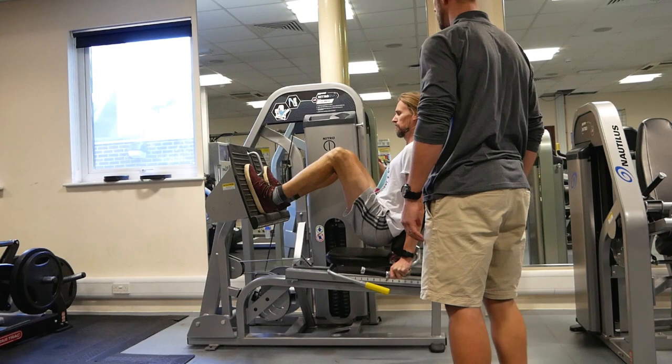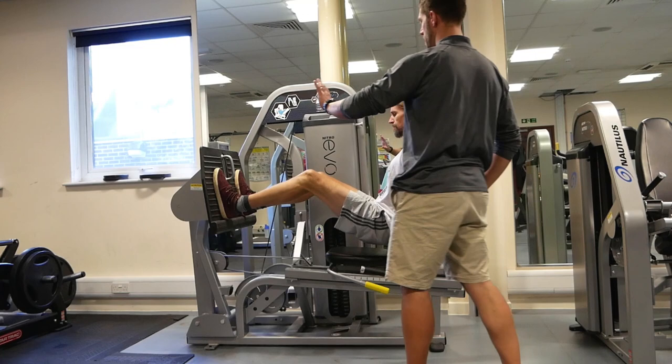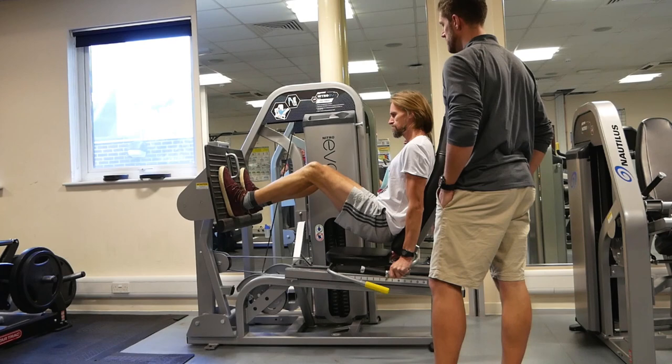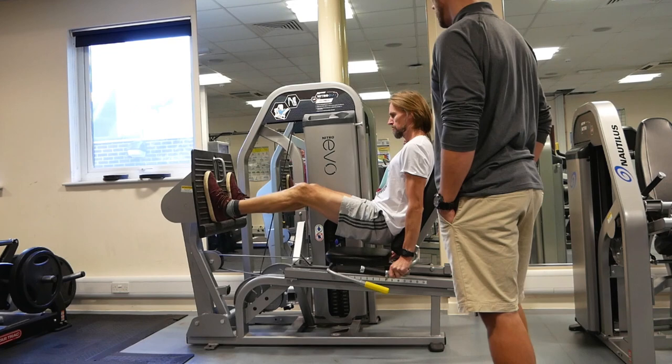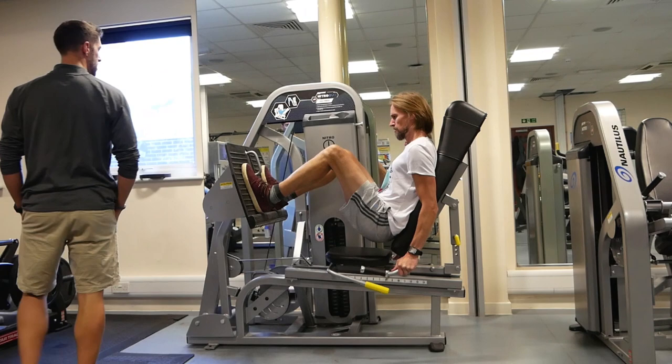Nice. So you see what I mean there about the foot pedal move a little bit, so make sure that tension is through the heels all the way through. A nice pace. Make sure we come right back. Just touch the waist there. Nice job, Simon. Great reps. Keep an open mouth and keep breathing all the way through.